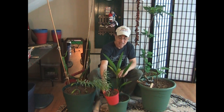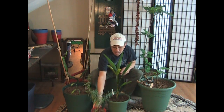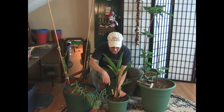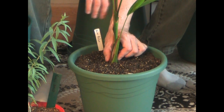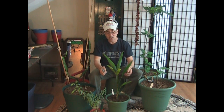It started out in a pot the same size as this goji berry over here. After I transplanted it, as you can see right here at the base, it grew really nice and fat. It's a very healthy, very sturdy plant, but it needs a little bit of upkeep every now and then. That's where my handy pruners came in — I love pruning things. It's just something I like to do.